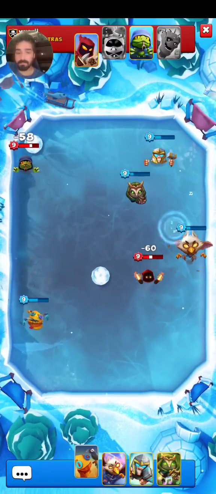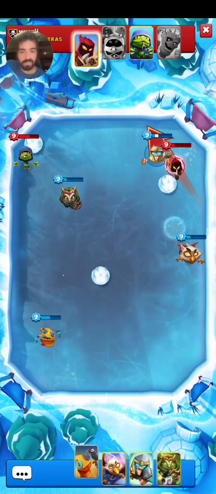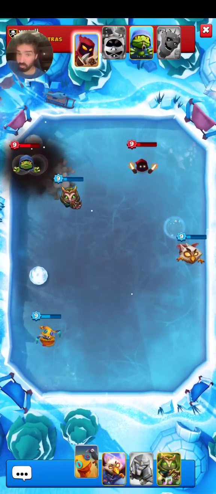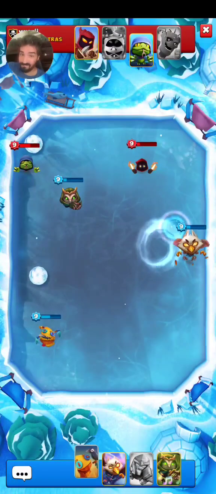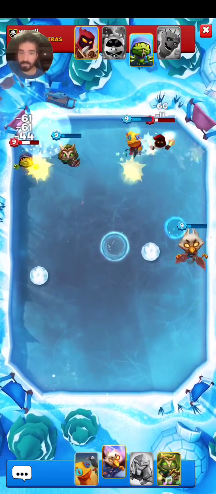Hit the Assassin. Wait, how did the Scarecrow not hit the Assassin right there? Did you see that? It should have done 118 damage, and that did not happen. That was weird. Okay, this is becoming a very close game, not gonna lie. This is becoming kind of a close game here. We'll place another echo on the board here. Hit the Cultist and the Assassin right there.